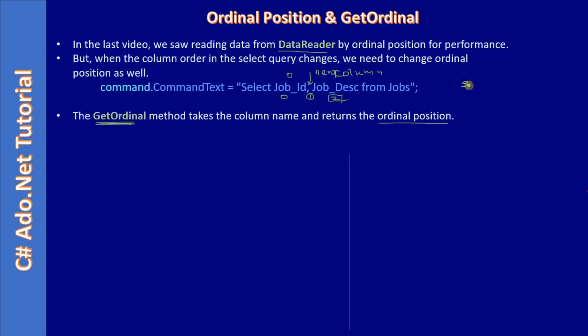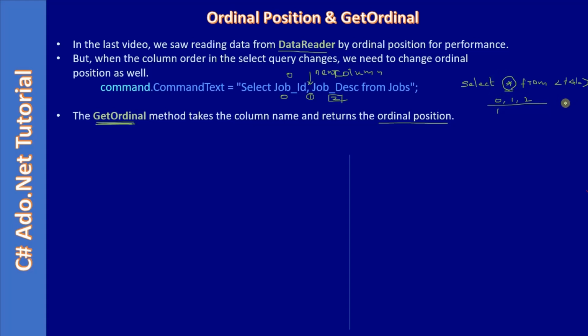Sometimes people will write a select star from table name kind of syntax, right? In this case, if you use the ordinal position 0, 1, 2, this will refer to the column in whatever order the table has. So when we use a star, the column order is even more dangerous.